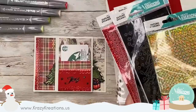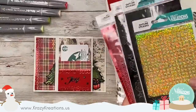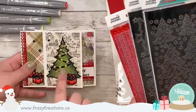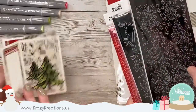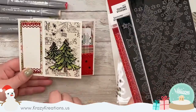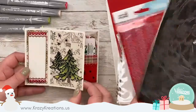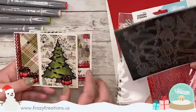So, just to tell you, look at what's in here. Of course, we're going to give you our gold diamond dots so that you could decorate the trees or make little accents. And then we're going to give you the fir trees, which are one of my most favorite new things that I've been using a lot. I just love those. And you could even put little dots on them if you want, right? You can. And then we have the Christmas. Which one is this Merry called? Trees. Merry Trees. That's this one.